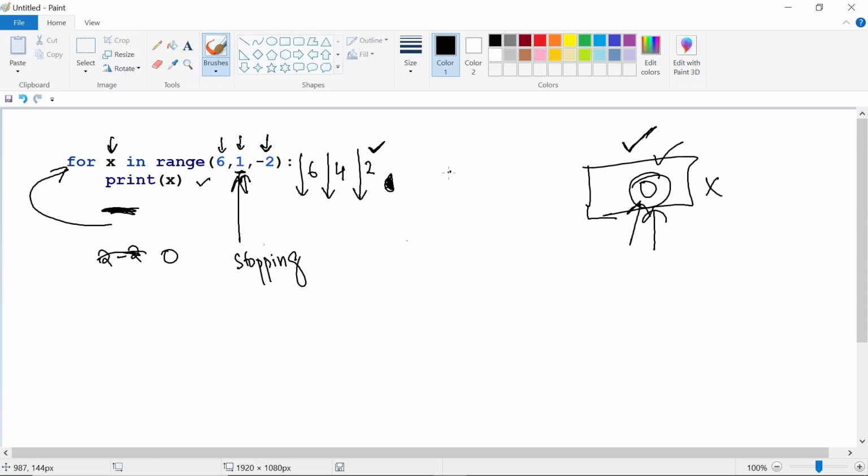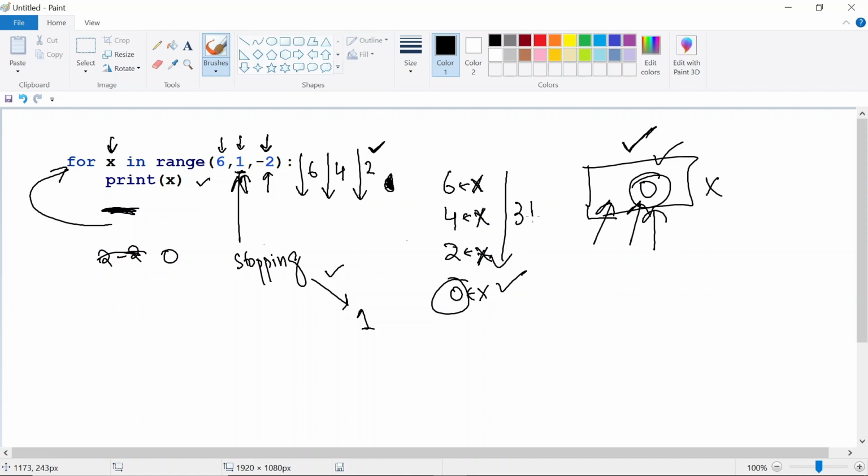So the loop is going to run for 6, 4 and 2. These values of x are fine. These are within range. This is not a cross, right? So when x took these values, the loop ran. And finally the value of x became 0. So in case you were thinking that the stopping value was 1, but now the value is 0, even this is good enough, because we were supposed to stop when we reached 1. We've even exceeded that because of the step that we're taking. We're taking steps of 2, right? So the loop is going to stop here, and this loop is only going to run 3 times.